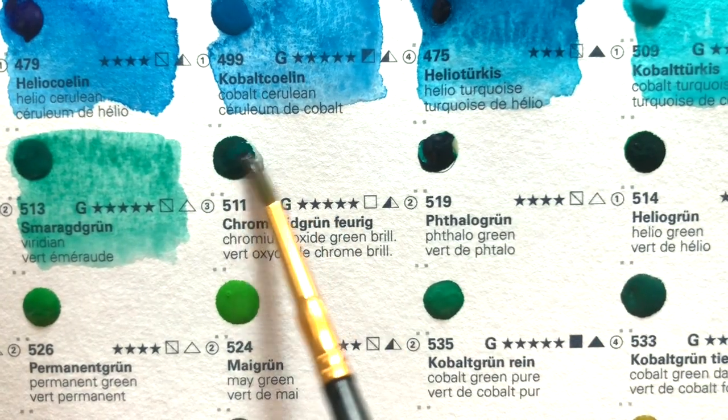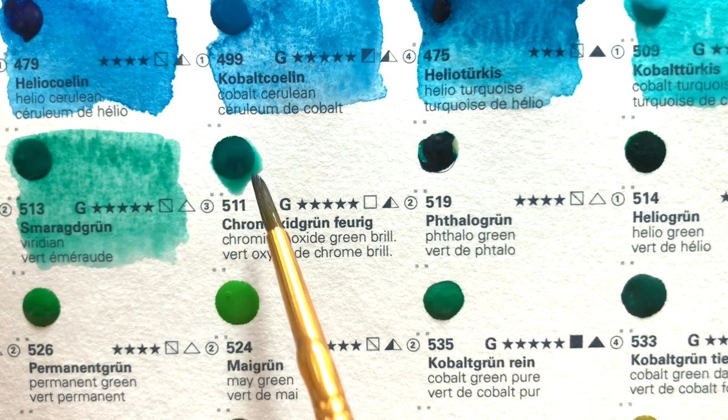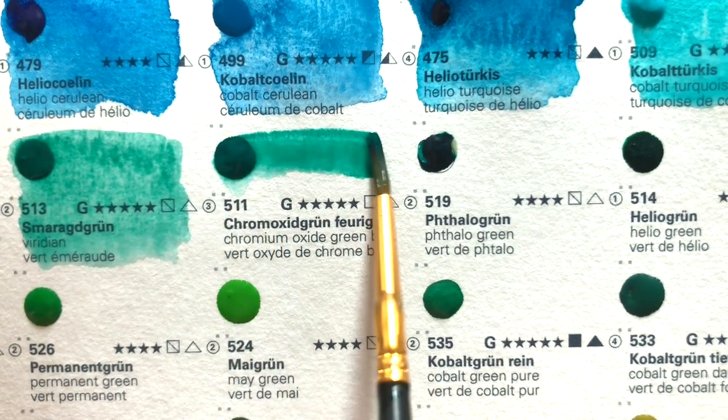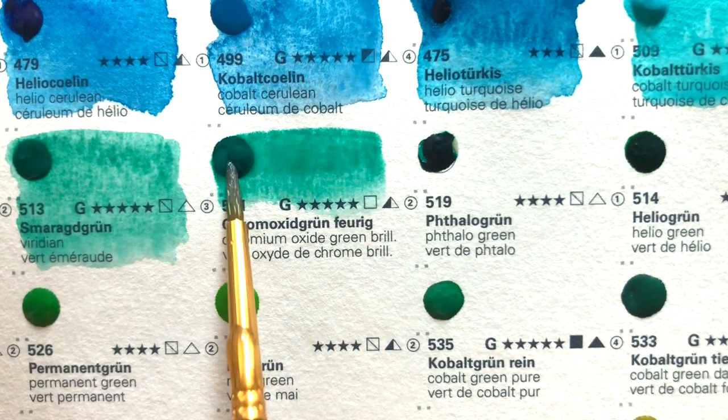Chromium Oxide Green Brilliant PG7 and PG18. I think this one would be great for those who want a Viridian that has a bit higher tinting strength.